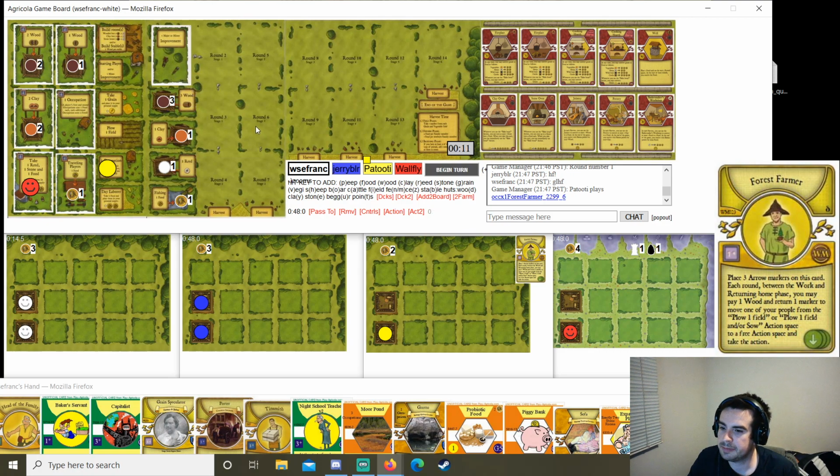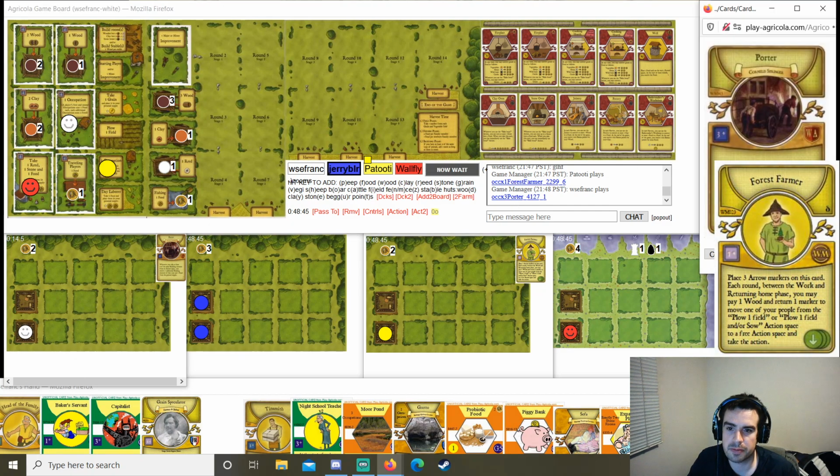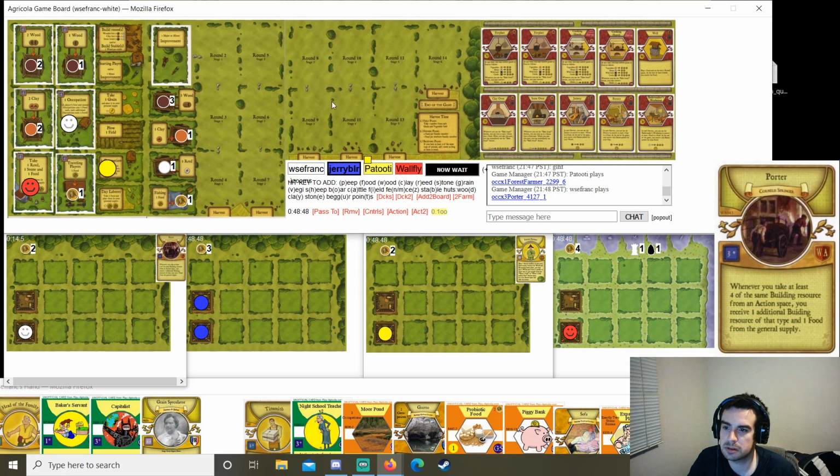Major minor here, eh? I can play grain speculator. I could play porter just to get it out. I think I'd just play porter just so that it's in the game. I don't really care about 3 wood anyways. Let's try it. Let's try it.